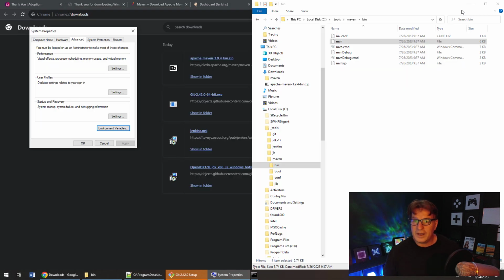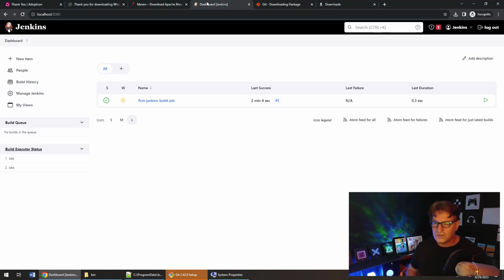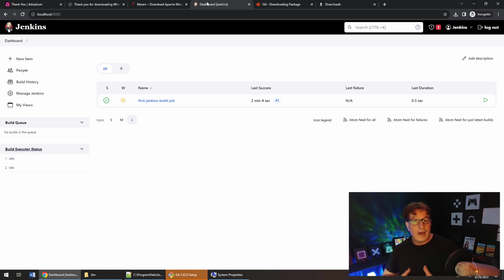So what I want to do now is create a brand new Jenkins build job. Let's head back to Jenkins just for a second. What I'd like to do is have Jenkins go out to GitHub, pull down a repository from GitHub, build the code, and maybe even package the application and all of those other interesting good things.